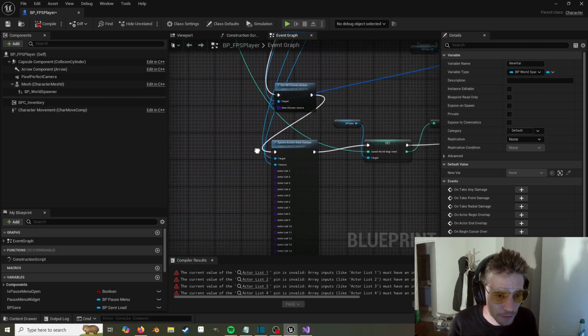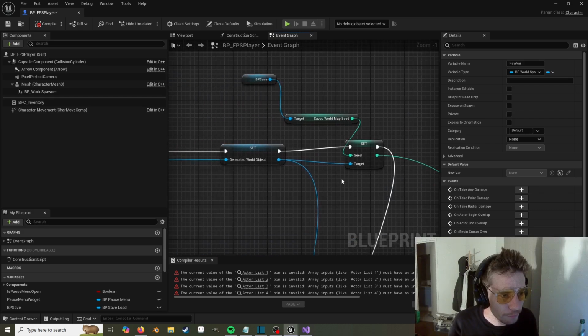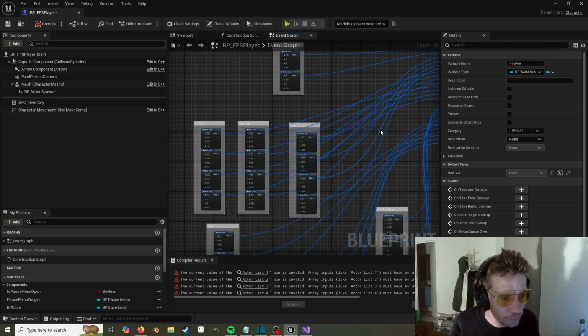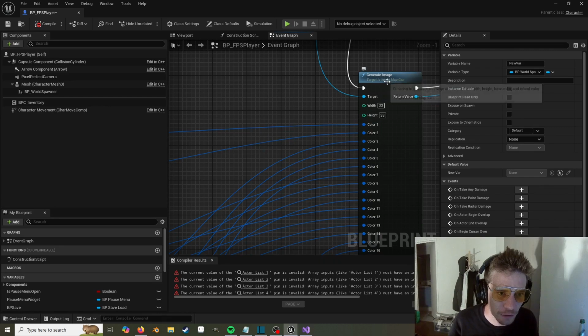I'm just going to see, can we find where that seed originally went? No, so I may have to troubleshoot a little bit and figure out where the seed was going originally, because I thought the seed was for generating the world map. I'm pretty sure.